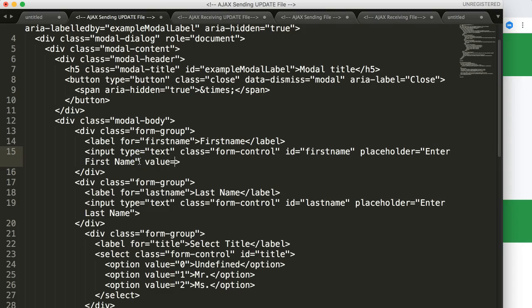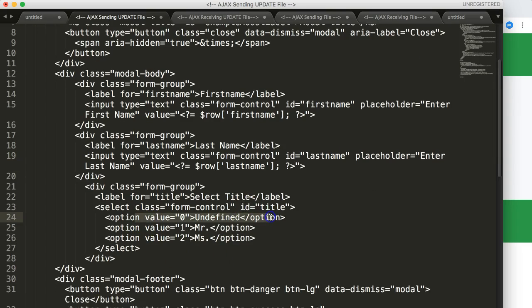So we'll say here value equals, and then we make here a PHP tag, but I'll use the shortcut, PHP tag equals, and then we say here $row, open and closing brackets, and then the single quotation, and in here we'll say first name. So basically we'll echo out the first name. Same story now is exactly the same for the last name. So for the last name we'll do the same, but then we say last name.